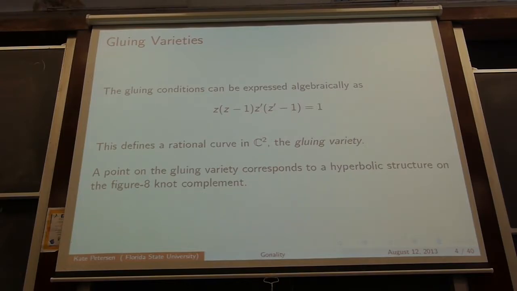Now, you might be a little worried because Mostow rigidity tells you that there's just one complete finite volume hyperbolic structure. But I never said anything about these shapes being complete or anything like that. So almost all of the solutions to this are crazy looking. But what I want to understand are basically, if you pick your favorite manifold, what the set of all of these solutions looks like. And I'm going to make some restrictions on my manifold. In general, my manifolds, which are all going to be M, are going to be finite volume hyperbolic three manifolds, and they're going to have at least one cusp. And that condition will be apparent a little later on.